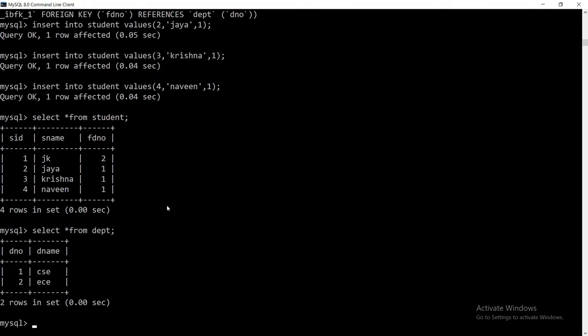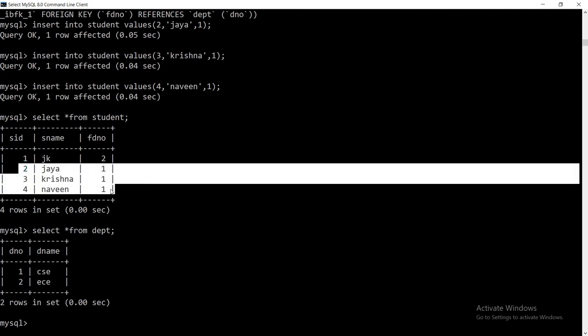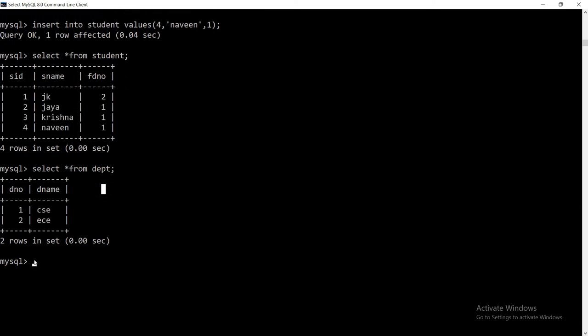Now what I will do is try to delete department number 1. Guys, whenever I try to delete department number 1, what is the meaning of it? As there is no department number 1, what about these students? These should all be removed from the department, right? From department 1, yes. But whenever you try to delete this department number 1, you will get an error, because there are some students dependent on department 1. How can we directly remove this branch from your college? That kind of question will be raised by the database engine.